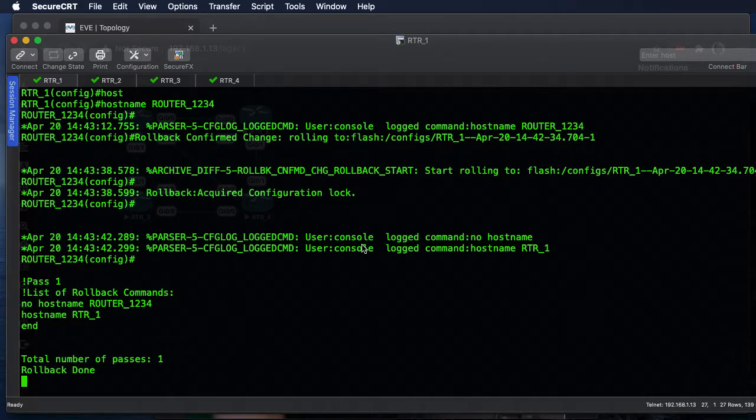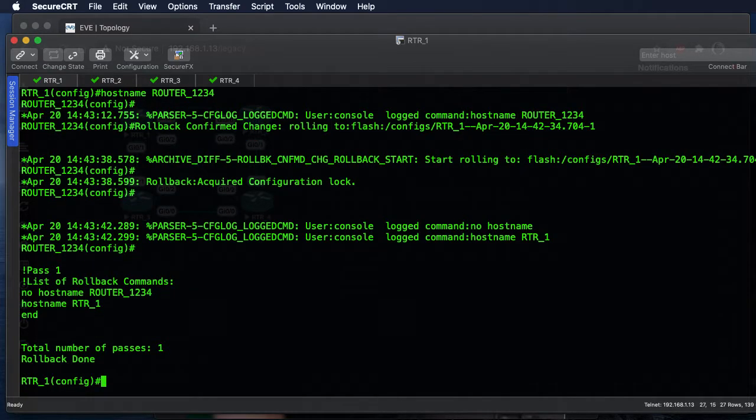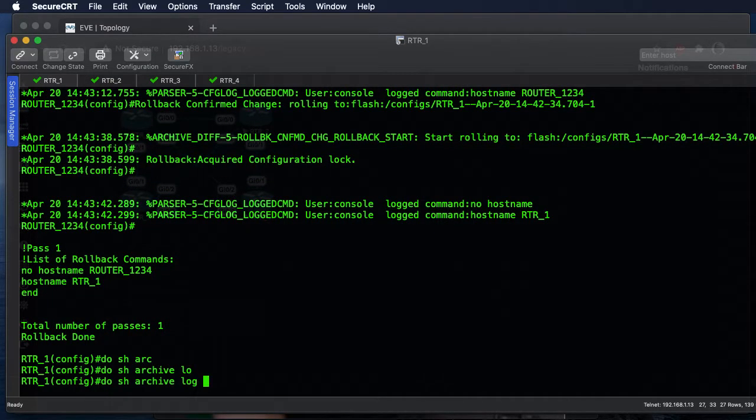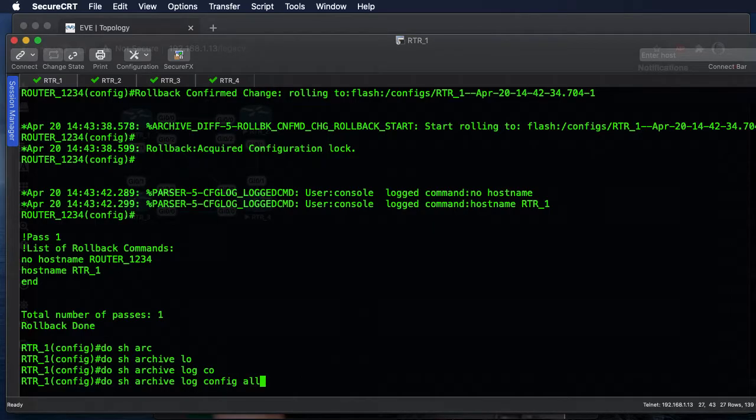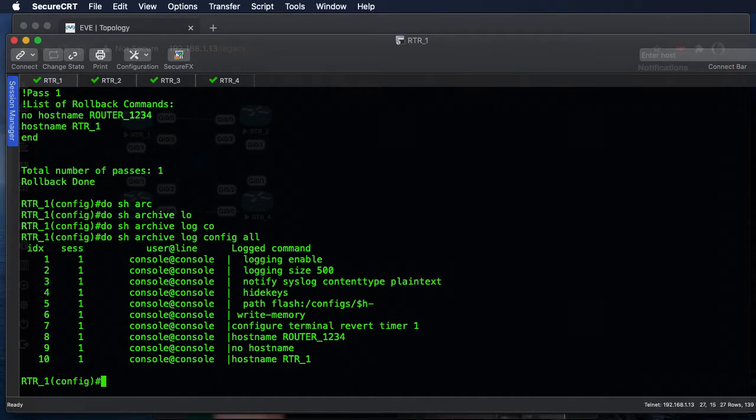Those changes were logged to the syslog buffer on the router, and if we do show archive log config all, you can see it rolled that host name back.